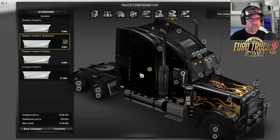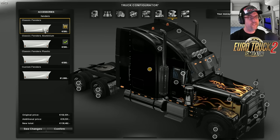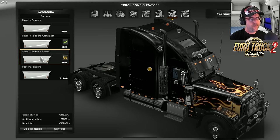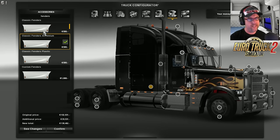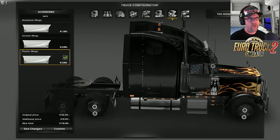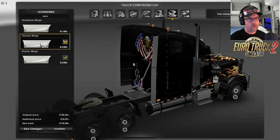There we go, just double checking. Oh, what is that? There we go, I missed something. I do apologize, there's the fenders. A picture of the fenders would be nice. Classic fenders. There's the aluminum fenders. There is plastic, and there is the custom fenders. Ooh, hard to choose. I really think that the classic fenders do it for me. So there we go. Now over here, there is plastic wings, aluminum wings, or chrome wings.